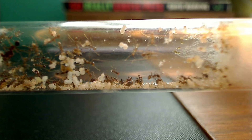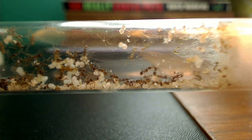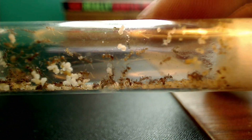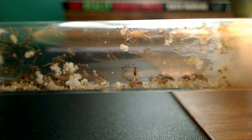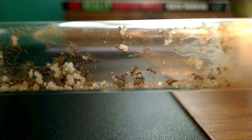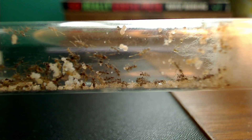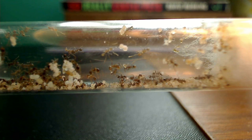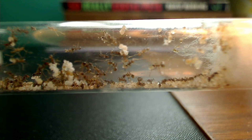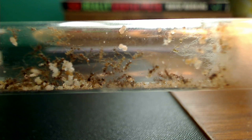It looks like the ants have begun the migration into the formicarium. It's getting a little warm for them now. It's important to keep an eye on them because you don't want them to overheat — every now and then touch the test tube to make sure it's not scorching hot. You don't want to cook the ants; you just want to discourage them from staying in that area by making it a bit warm. If you see some ants dying, you know it's too hot. You want it warm enough for them to leave but give them time to rescue all the brood and eggs.